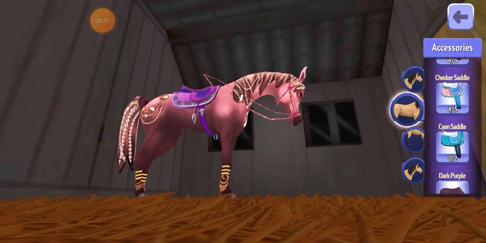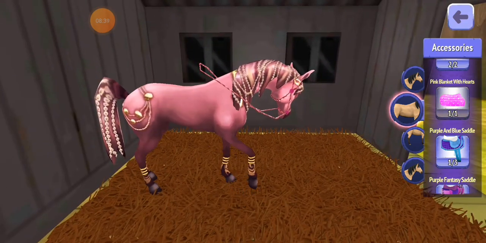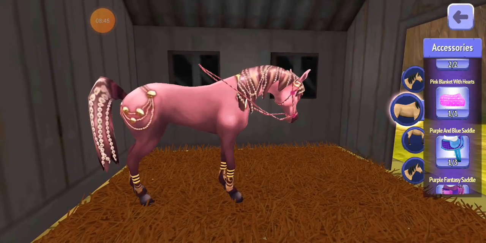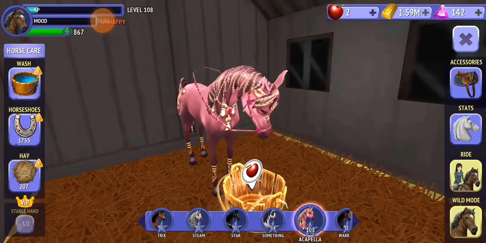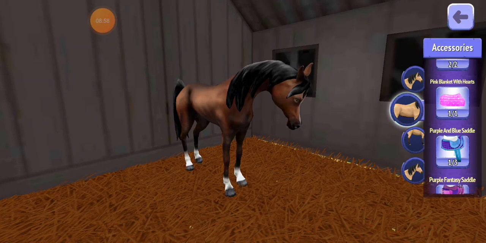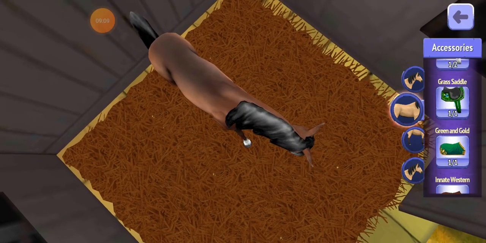But I want to save this set for Atlanta. I mean, I don't even ride Charm. Her name is not Charm. Her name is Acapella. Her roleplay name was Charm because Acapella wouldn't go through the chat, but now it does. So I don't ride Acapella, I just use her for roleplay, so I'm not going to give her a saddle. Same with Warrior, but when I do ride him, I use Bambi's tack. I normally just have the green and gold saddle on him because it looks really nice.